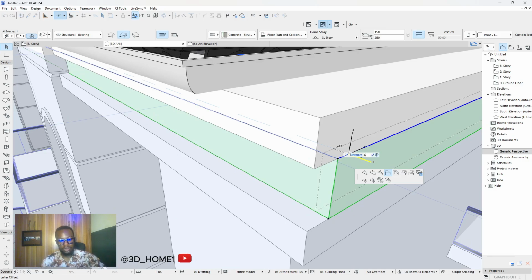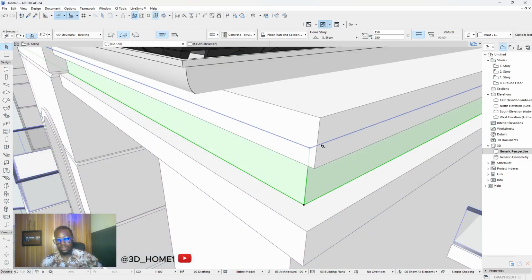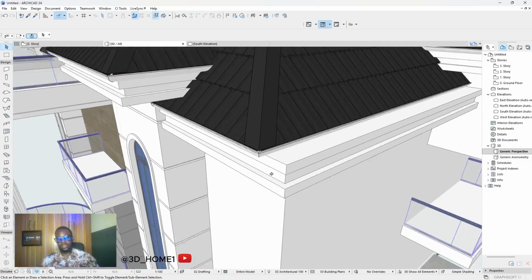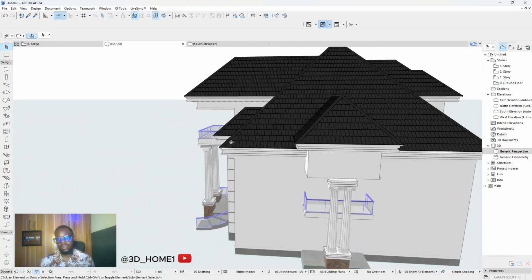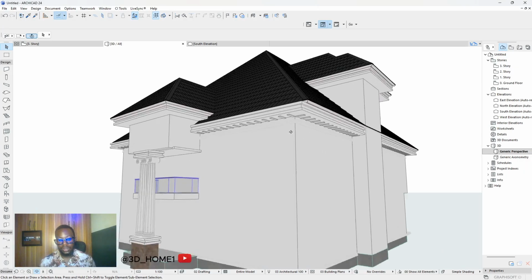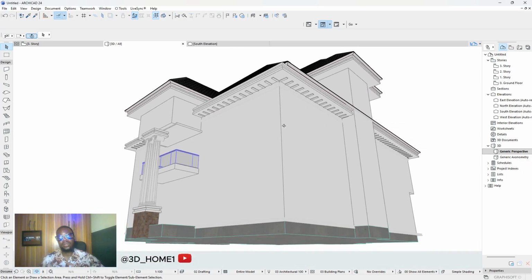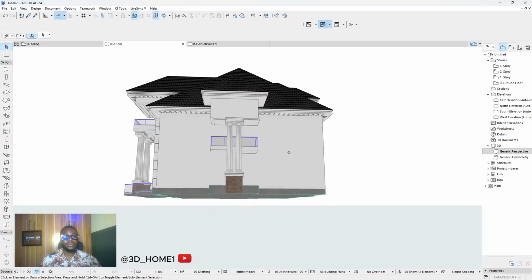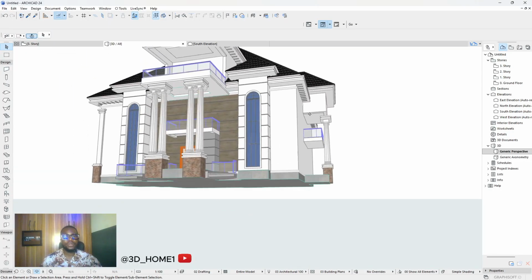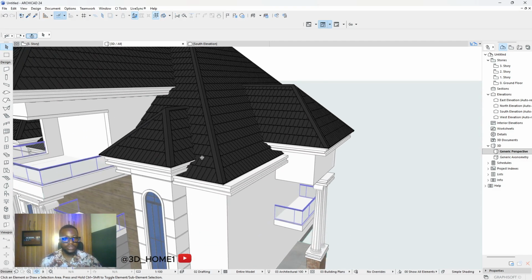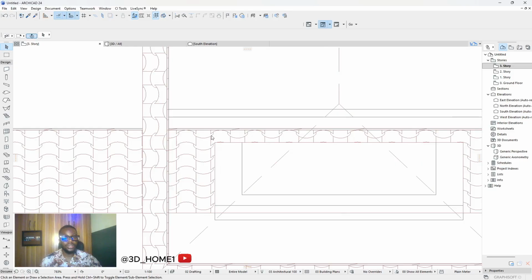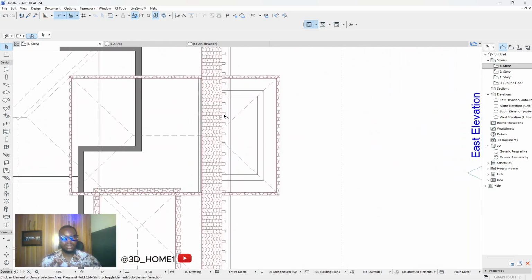There are different ways of modeling things, right? So for this I choose slab, and you can see that it's easier for me to edit this now than if I was using something else. This might be a lot harder.